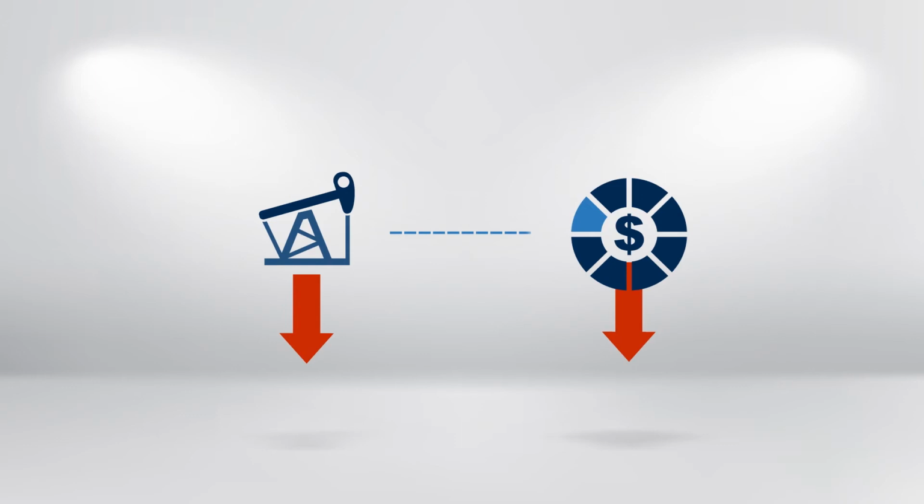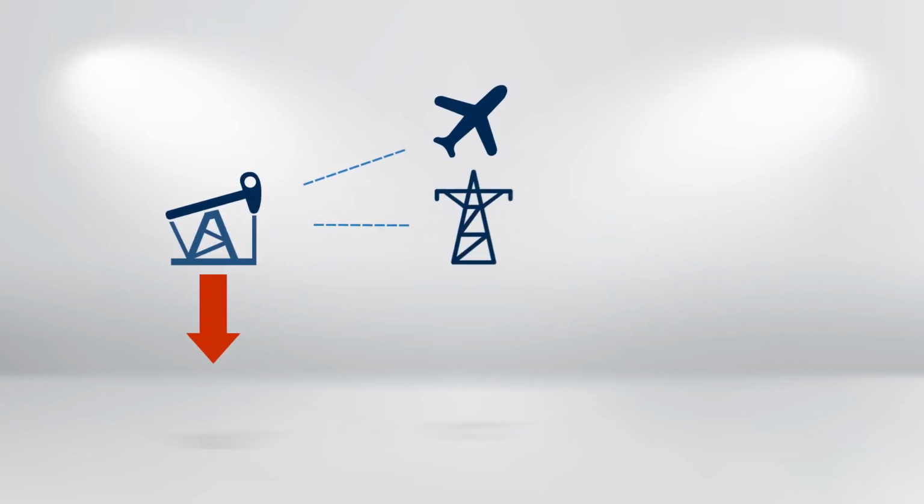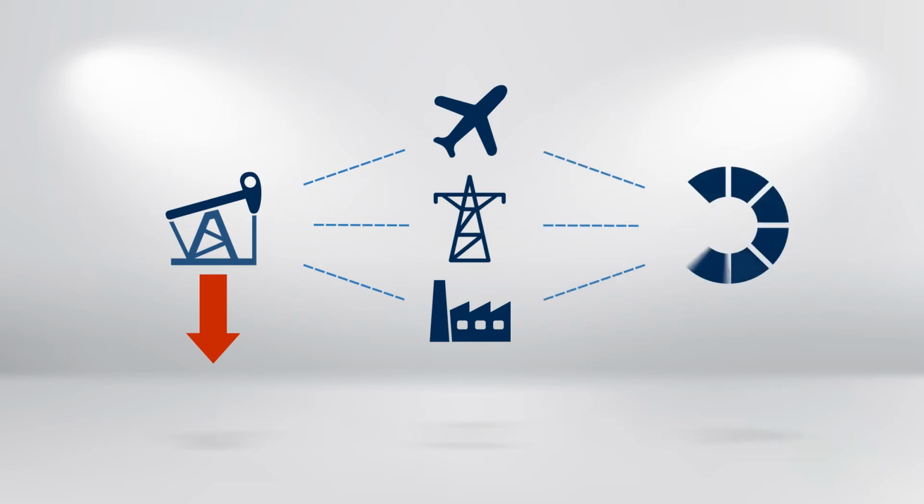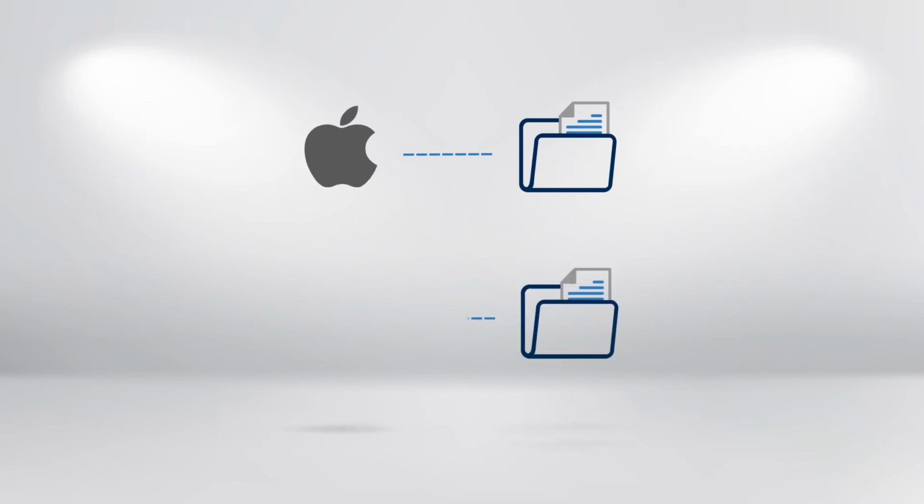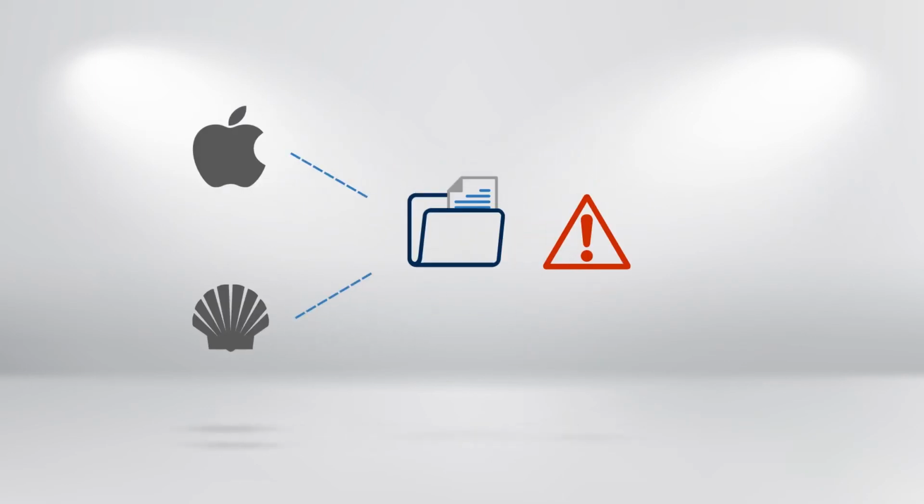If the price of oil falls, your shares in oil companies will probably drop. But those companies that use a lot of oil, airlines, electricity producers, heavy manufacturers, will benefit from reduced costs. Their shares should rise. But in the long term, concentrating on one company or even one sector can be a dangerous strategy. A mixed portfolio will reduce the risk of putting all your faith in a single equity.